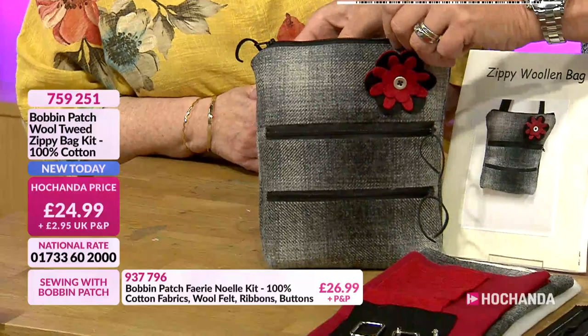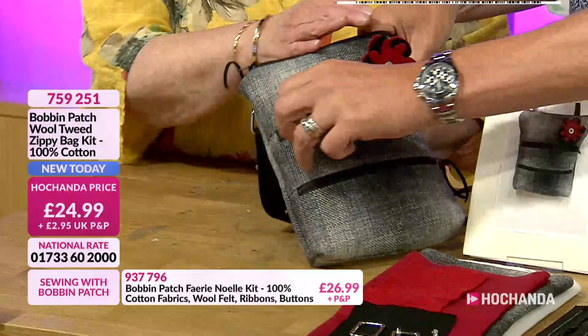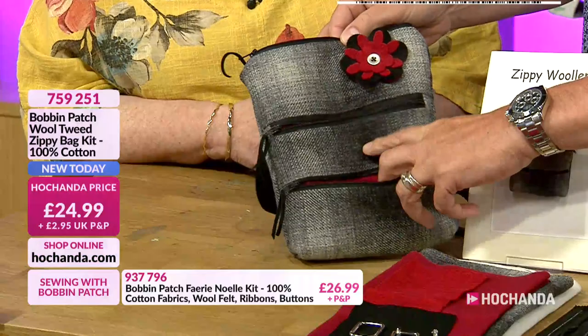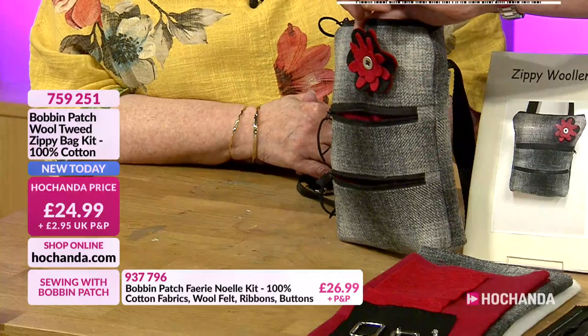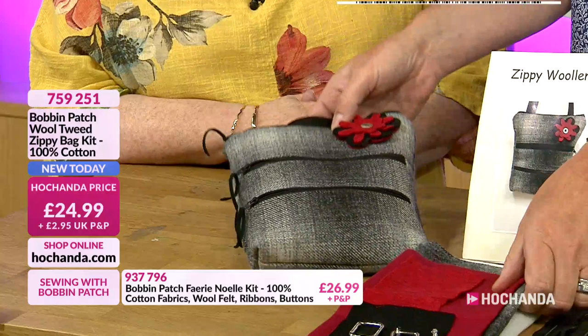But you can get loads in there, can't you? There are three good pockets. The decoration on it comes off, so you don't have to have that on if you don't want. It's in this lovely grey tweedy colour, and it's wool. It is wool, made in Yorkshire. 100% Yorkshire wool. You've got the strap with it as well, which is totally adjustable, so you can have it as long or as short as you like. All the furniture comes with it that you need, all the bits and pieces, and the zips as well.